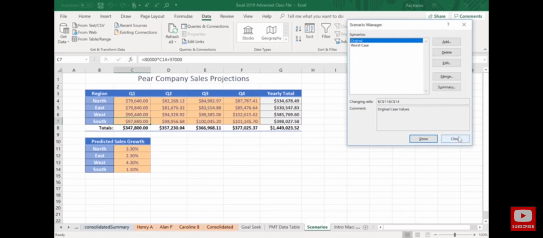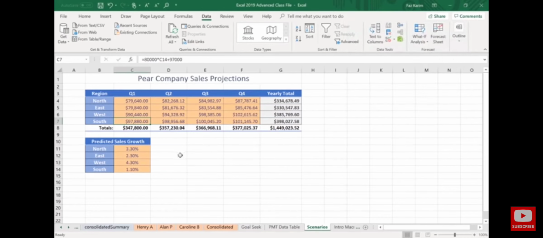Pretty cool nifty feature if you have to compare values and present to people and share your screen. Instead of going into various workbooks and analyzing these workbooks with different sheets in them, you can go ahead and have it all in the same spot and just keep toggling between the views.